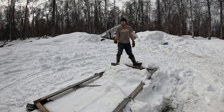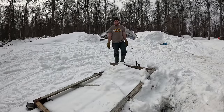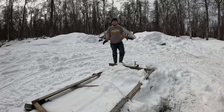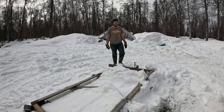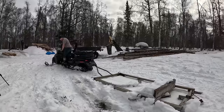Typically when we're doing the trail, this one goes first and it cuts pretty aggressive, and then the neighbor follows along behind me with one that's about the same size, but it's only a single blade and made out of wood, and it's lighter, I believe, so it doesn't cut as aggressively and kind of smooths out the mess I make, really. The finisher one.